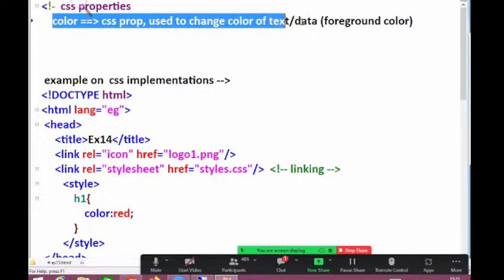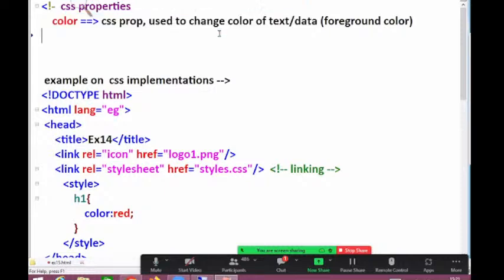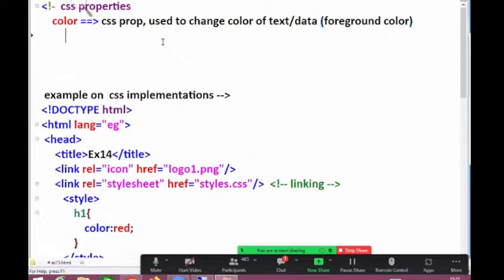So on which tag can we change this color, sir? On any HTML tag, sir. Any HTML tag. 22 tags completed, and in the future we are going to discuss more tags. So completed tags or upcoming tags, whatever they may be, for any tag we can change the color. Continue in the line, sir. Yes, to change the color of the text. And the second point, write like this: so this we can use with any HTML tag.